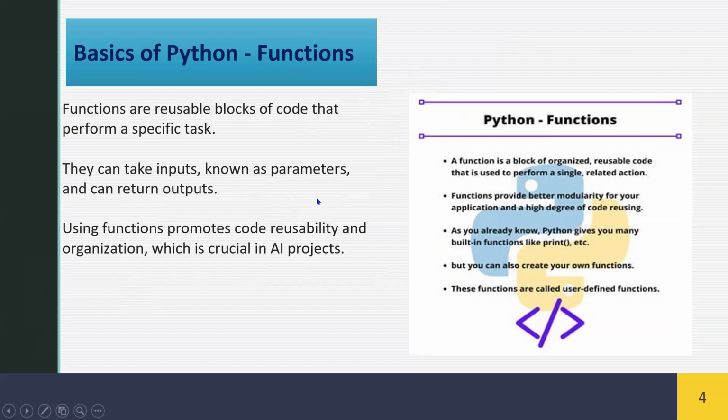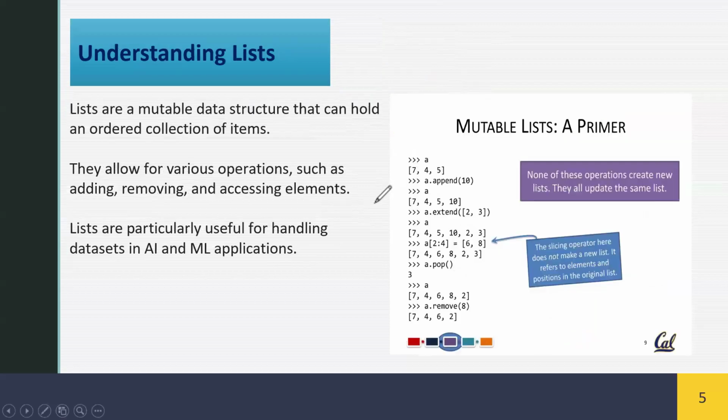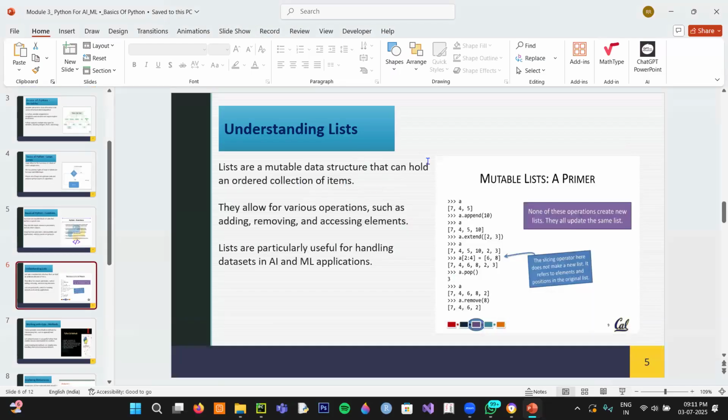For example, you have one mobile and in this mobile you have two functions. The first one is the camera and the second one is the music player. If you want to click a picture, you will go to the camera. If you want to listen to music, you will go to the music player. I have created both these functions in my mobile. So we can create the function at the start of the code and whenever we need, we can call it very easily. All these are the basics of Python. If the basics of Python are completely clear for you, then you can create any good app. So I hope right now it's clear.